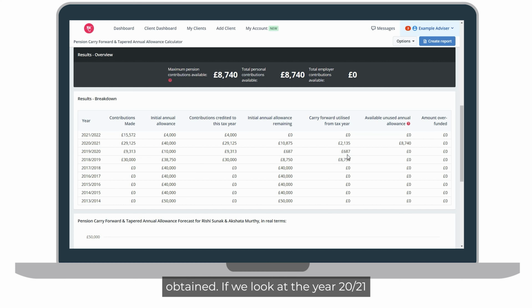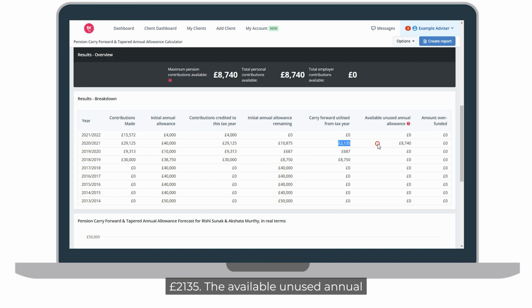If we look at the year 2021, we have a result of 2,135. This is the remaining contribution to be made from the initial contribution of 15,572, less £4,000 for the 2021-22 tax year, 8,750 for the 18-19 tax year, 687 for the 19-20 tax year, and that results in 2,135.